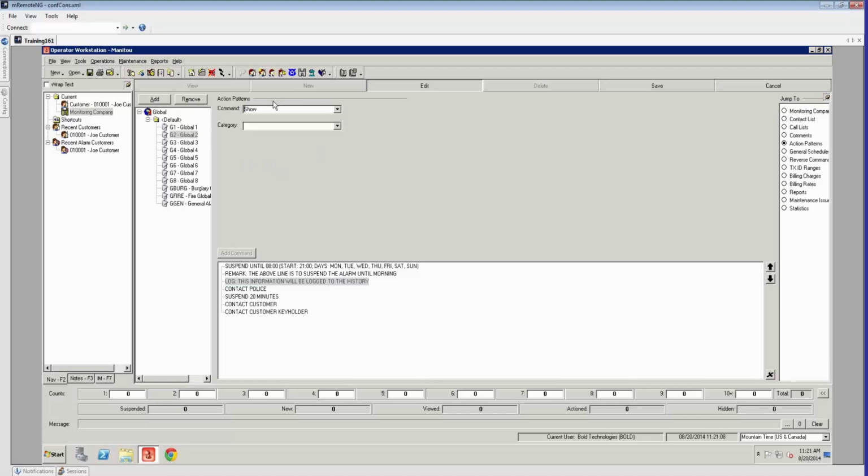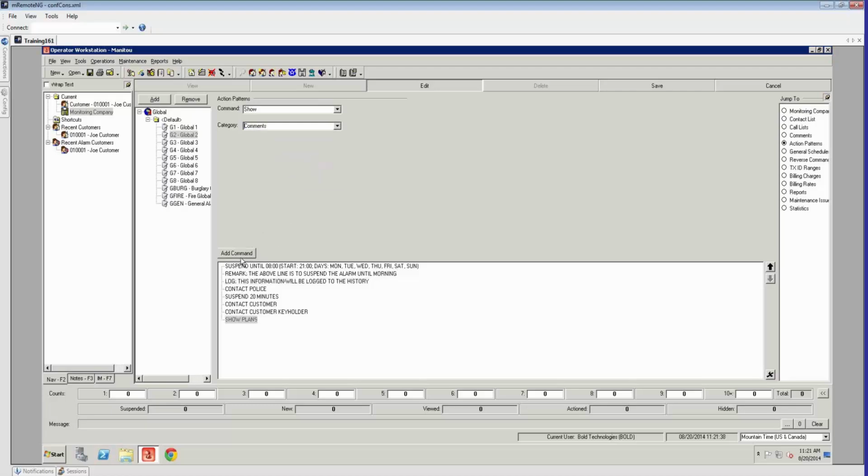Another one I'm fond of is show, because there's a whole number of things here that we can force the action pattern to show in the alarm screen. We can have it show the event category or the event code or the programming, but for those ones where you know that there's a floor plan on that account, whether it's a floor plan or a photograph or a satellite picture or whatever it is, you can force it to show the plan screen.